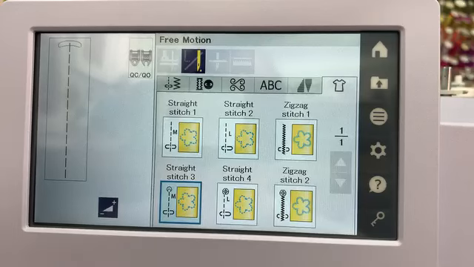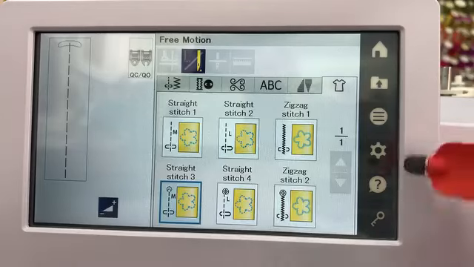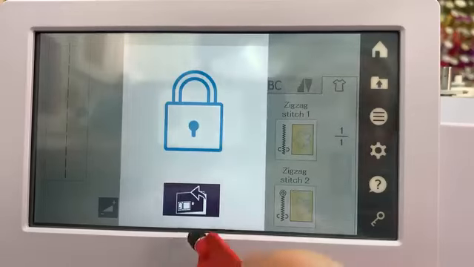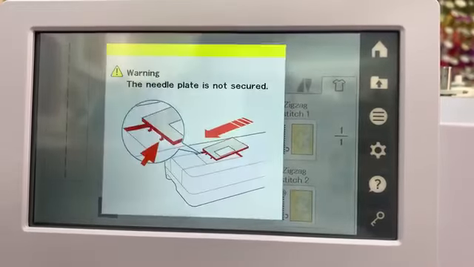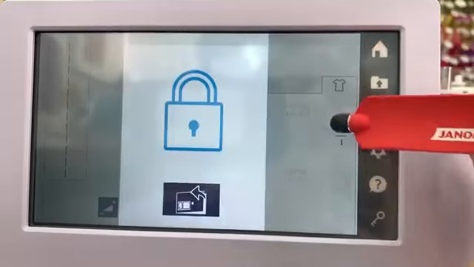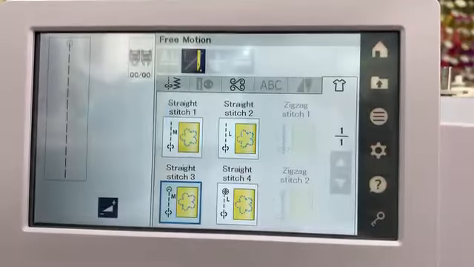So let's go ahead and switch out our stitch plate, which is this key icon on the far right. We're just going to select that and then open up our stitch plate, and then we'll just switch that out, put the new one on, and just let that attach. And then that's just making sure that we have the right foot attached for the particular stitch, and then we just unlock that, and then we are ready to free motion quilt. So next we're going to switch angles and take a closer look at the different feet that we have.